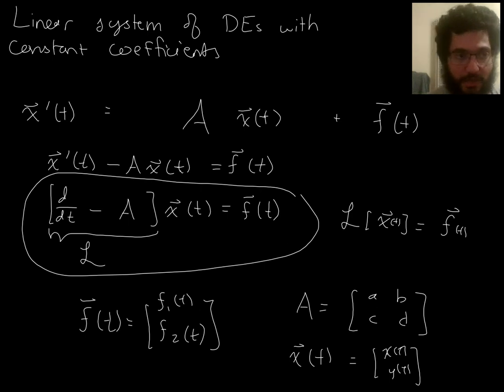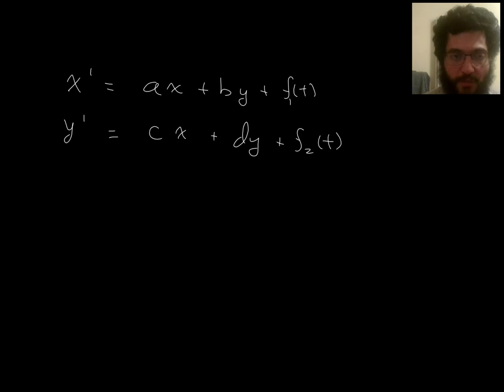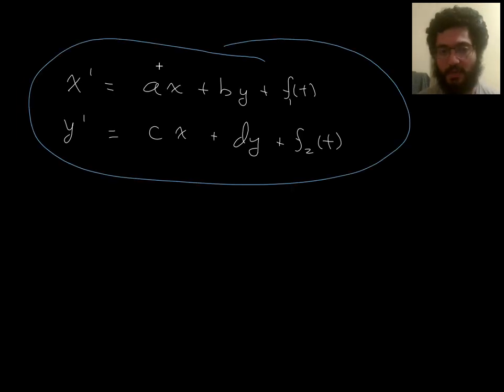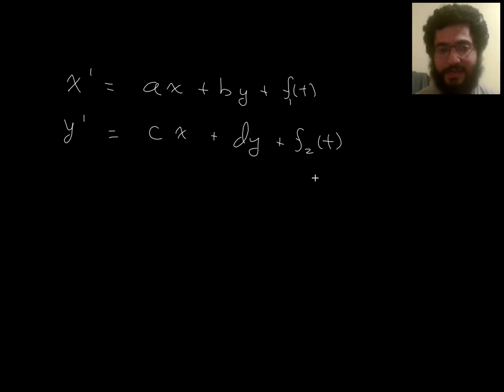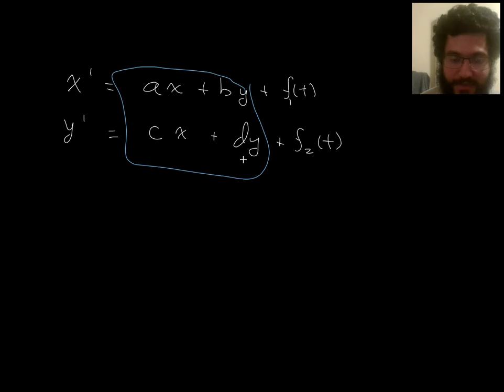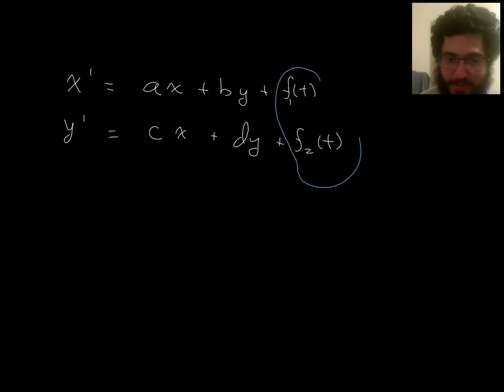And there's actually another adjective you can put on here, homogeneous or not homogeneous. So what do you think of this? Is it homogeneous or not homogeneous, when I write it in this format? Probably almost everyone is thinking no, but some of you, I bet, are thinking no for the right reason, and some are thinking no for the wrong reason. This is not homogeneous, but the problem is not this. That's fine. It's the presence of these that make it possibly not homogeneous. If these are not zero, then it's not homogeneous.